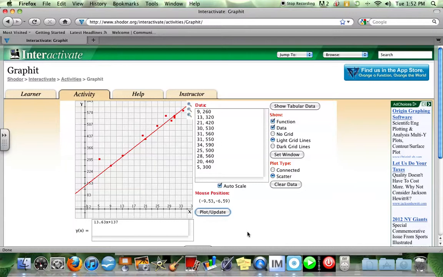All right, so this is what you want when you're doing a line of best fit. You want your line to hit a couple of points. We could have probably put in a little bit steeper slope and it still would have been a decent line. You want to have some above the line, some below the line, because when it falls more towards the middle, that's a better representation of your data. So, are we always going to have exactly the same lines? No, we probably won't. We'll have something that's close.